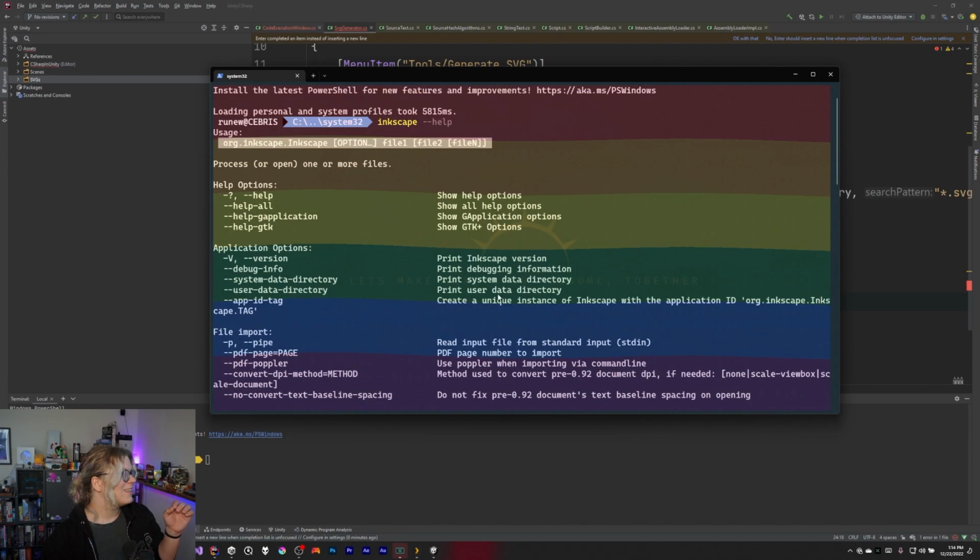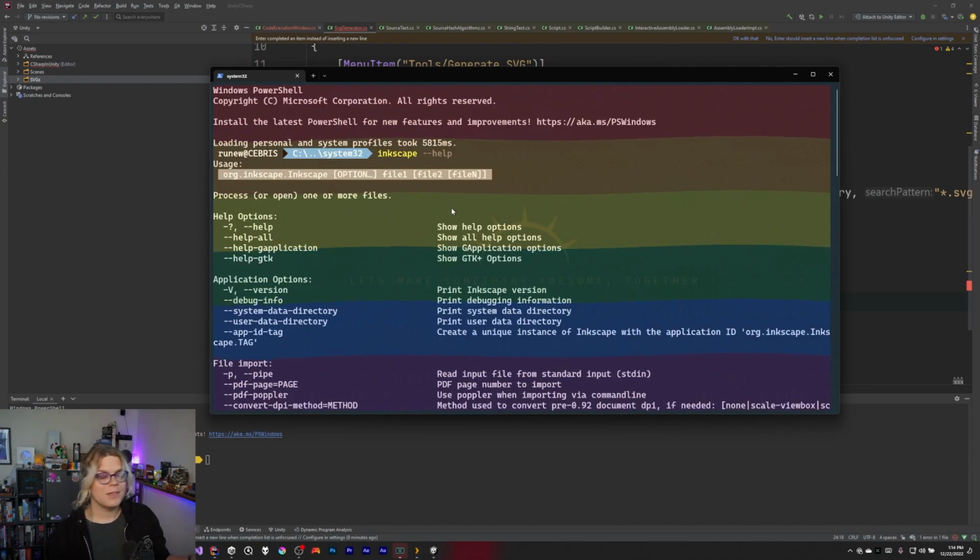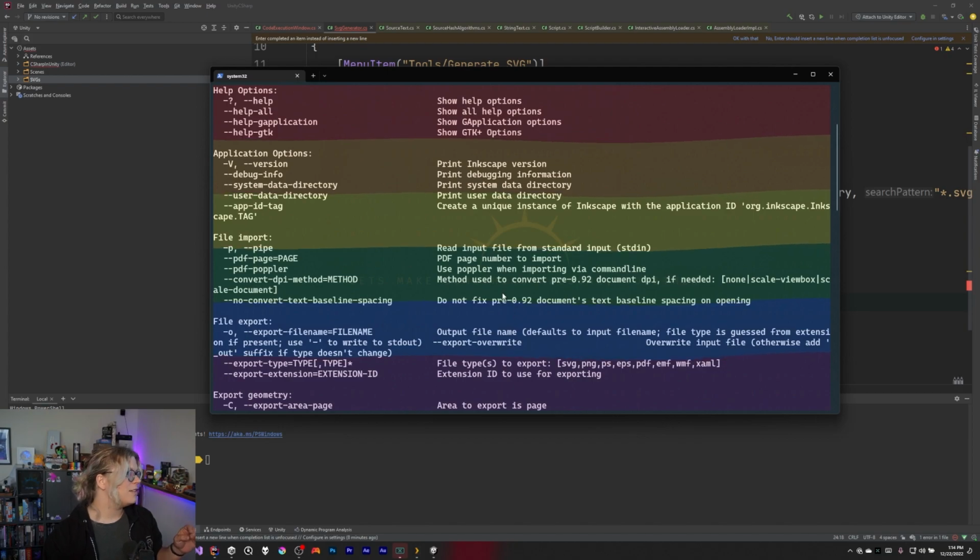So instead, we're going to do them one at a time. That's probably not the best way to do this for a batch type thing. We probably do want to actually just run them all simultaneously because there's only one initialization of Inkscape required in that case. But we're gonna do what works.